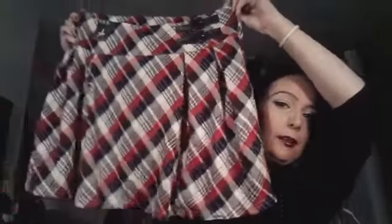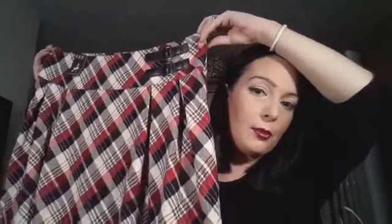Next is a check skirt — £6 in a size 14. It's got leather buckles and is made of a stretchy jumper-type material, not too thick and not too thin. It's got a zip to the side. I actually went in looking for a tartan scarf but they'd sold out, so I came out with a tartany skirt instead. I thought it'd be nice with boots and tights for winter.